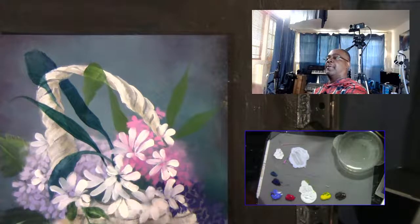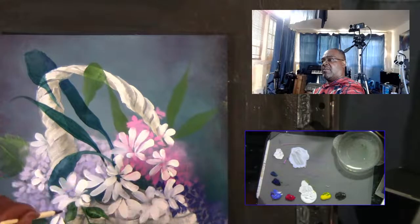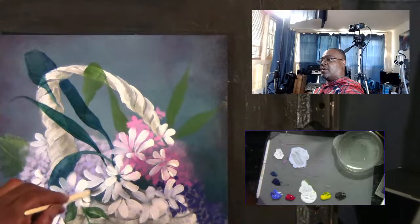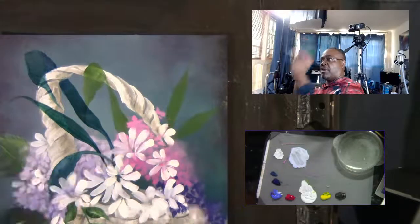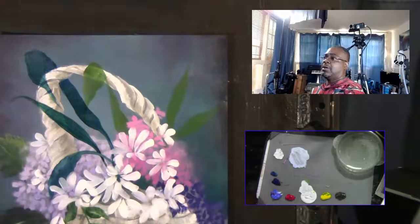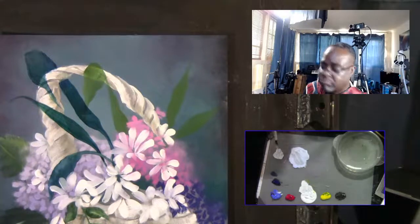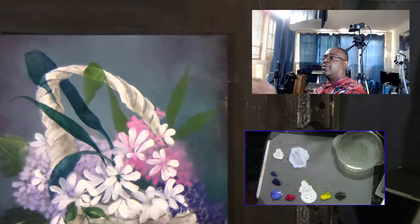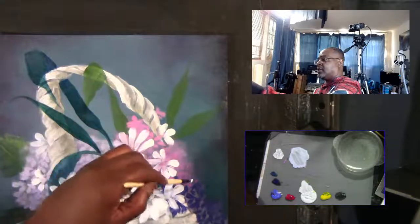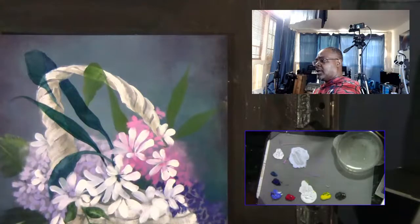Let's see here. We'll put one right up in here like that. We'll throw part of one in there like this. Overlap them in there. I think I'm gonna end up putting a rose or something in here. Who knows yet, I'm not really done. I gotta put the centers in, so we'll see what happens. Pop one down in here too.